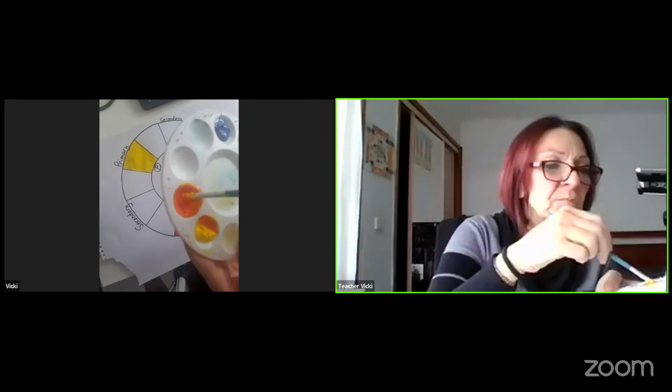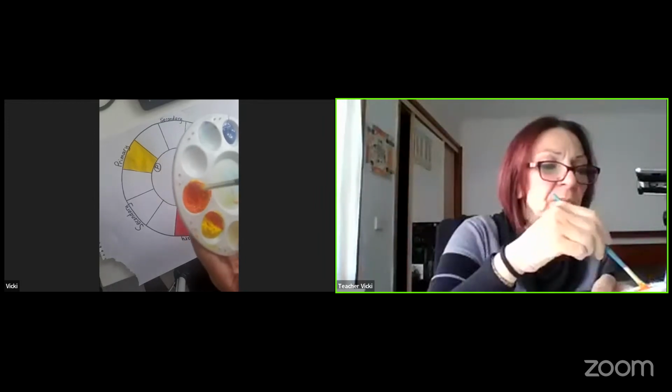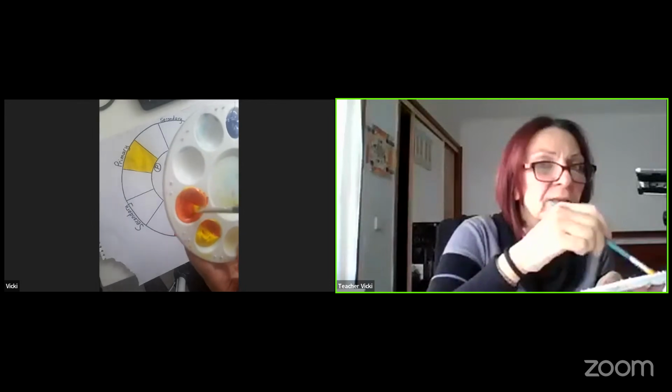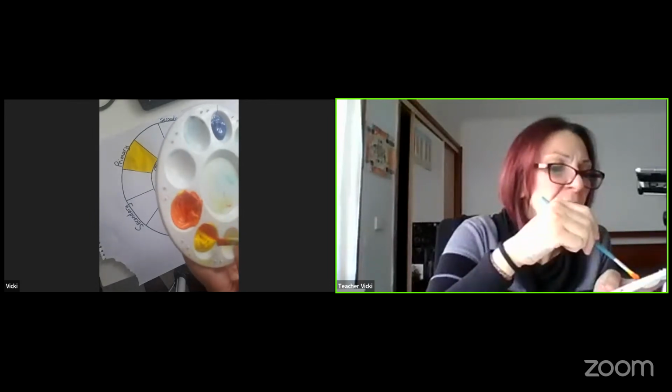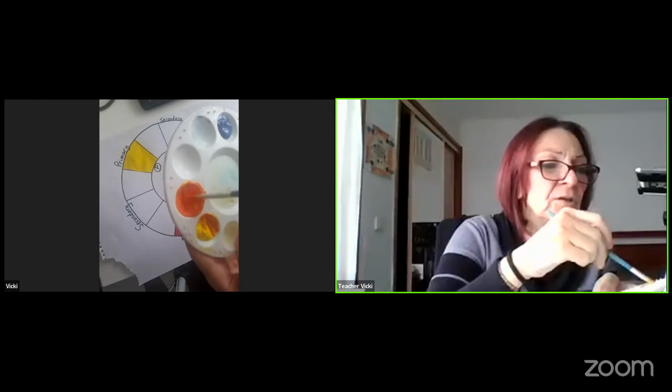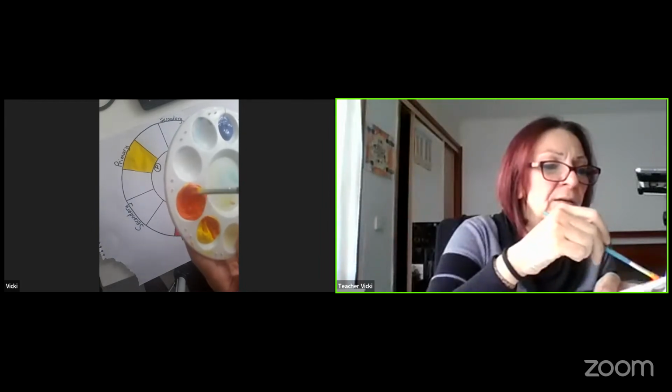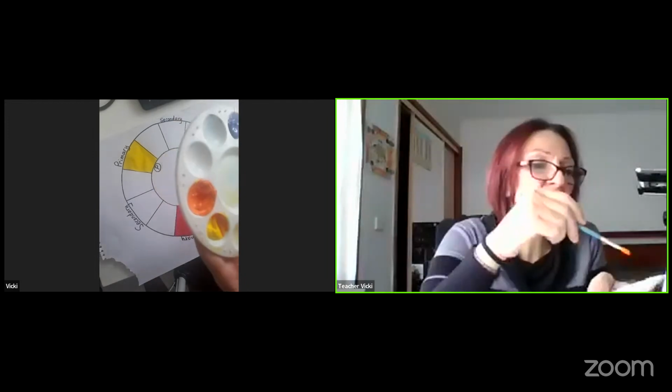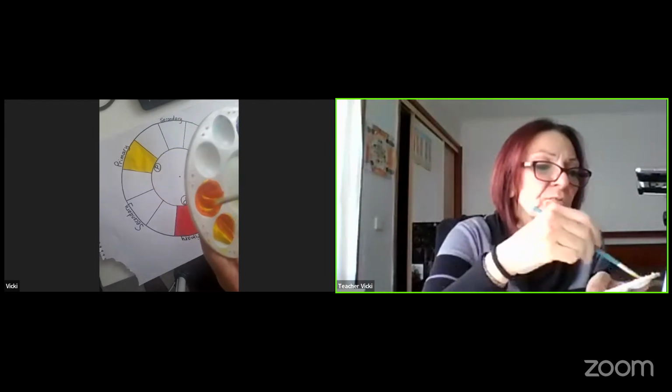All right, I don't want it to be too dark and I don't want it to be too light. What do you think of that one now? Do you like that color? Oh, I reckon I could just go a little bit lighter. All right, so you need just a little bit of the red to make this color. Just a little bit of the red, not too much red.